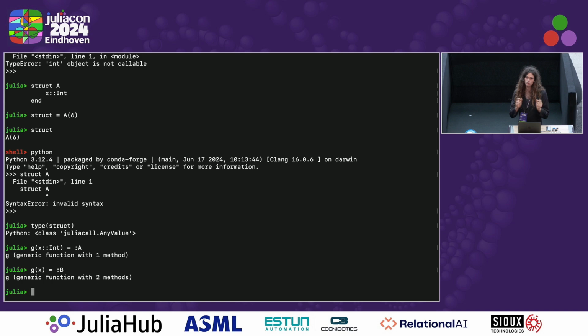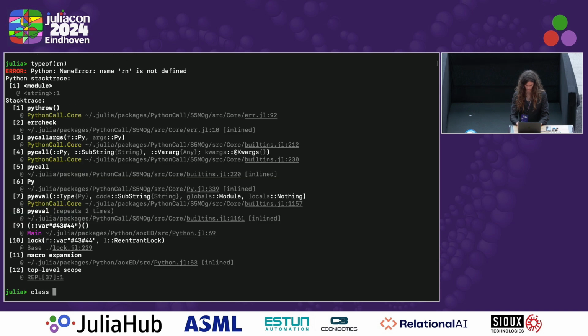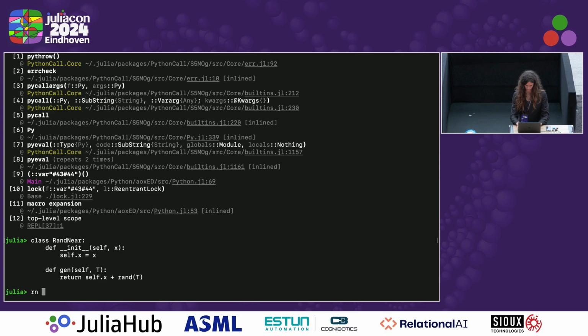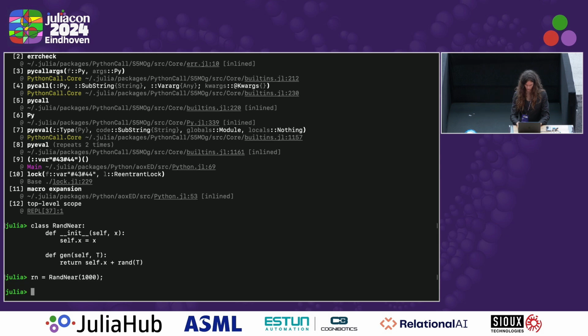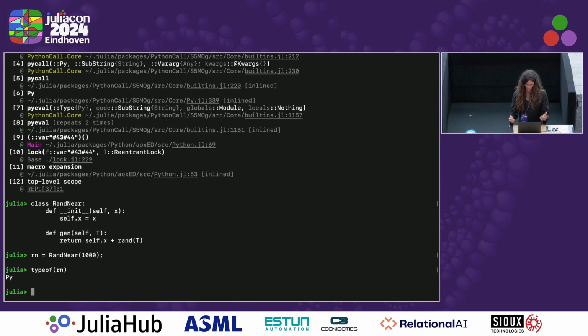But if we have two different non-automatically converting Python classes, PythonCall represents them both as Py, I think. Yeah, so they're both Py's. All the things will be Py's.